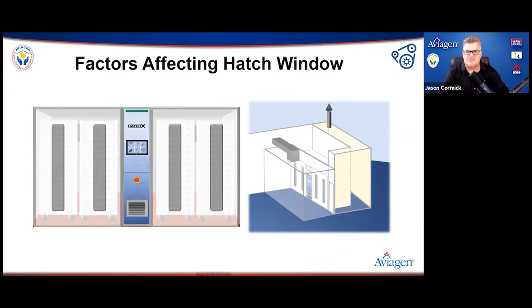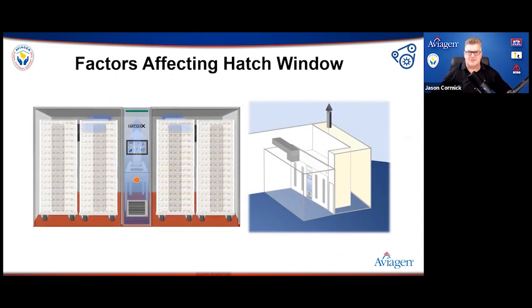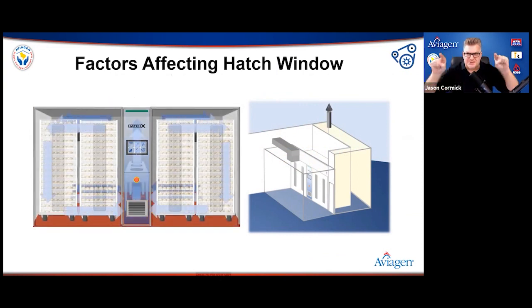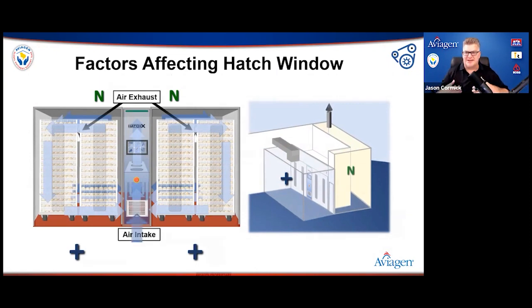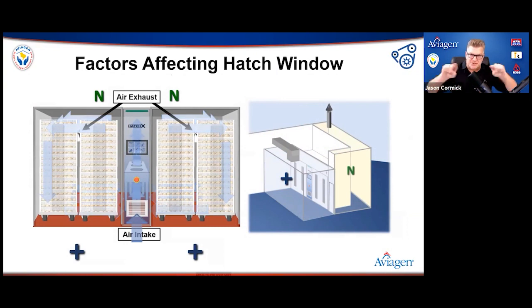This is just really talking about the air pressures. So we want a nice circulation inside the machine. You see again, it's this cycle going around. We have positive pressure in the front of the machine. We'll have a neutral pressure at the back. And that means that when you do ventilate that machine, the air can go in, but still circulate around the machine. And that's how it should work.